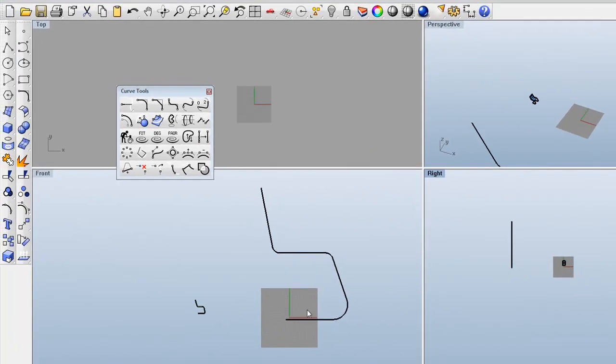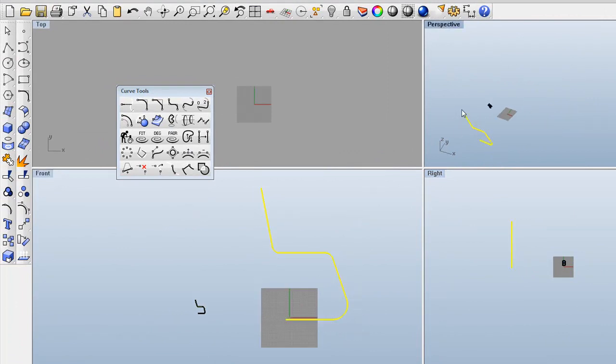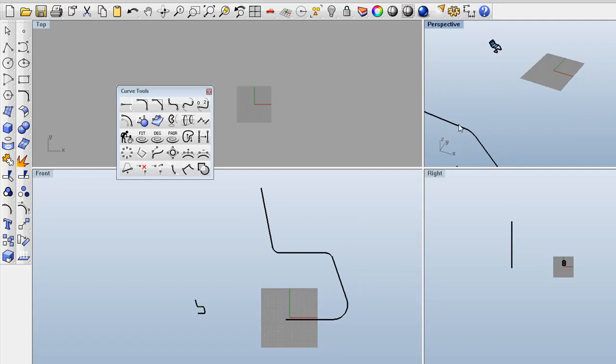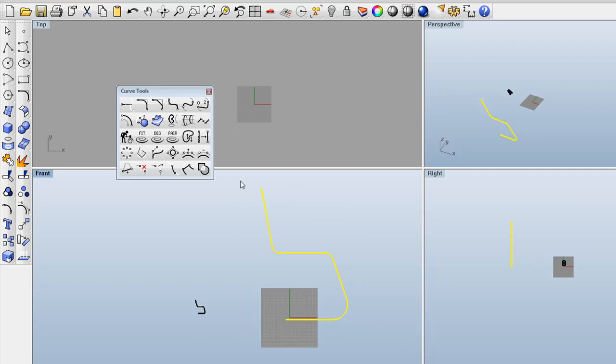So the next step is to make a copy of this whole thing. At this point, they're all little segments, so be very careful to select the whole thing. When you select, you could of course select from your front view, or you could also select from your right view. Both are fine. Just make sure that you select all the segments. And once you select, make another copy.